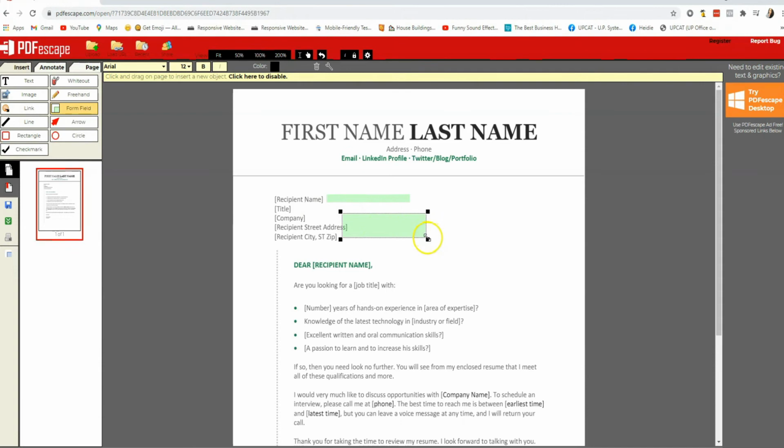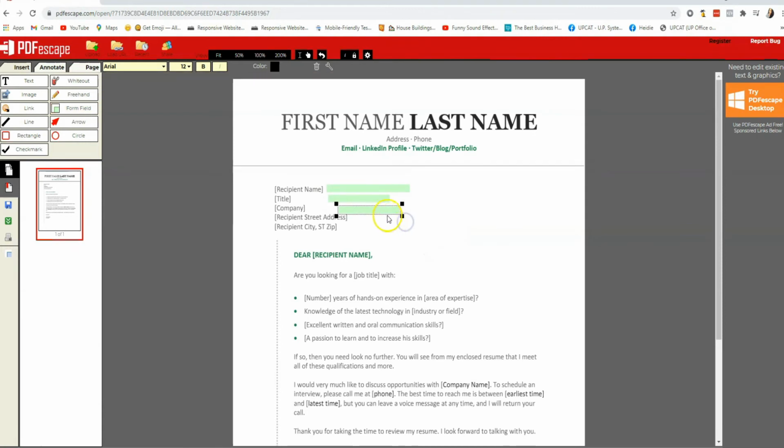All you have to do is copy and paste for the next question, which is the title, okay? Duplicate again, and then company's name, and then recipient address in here, so duplicate again.